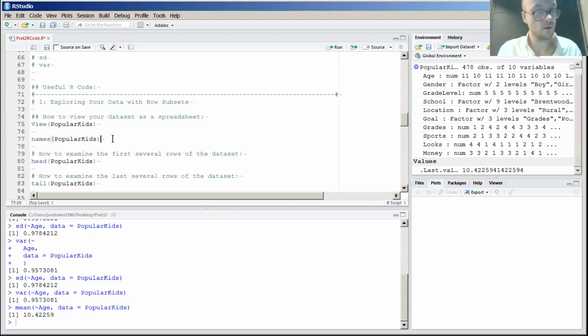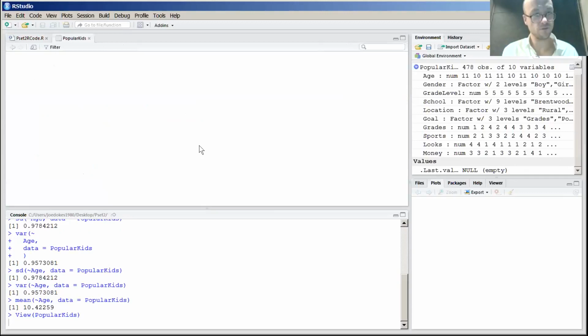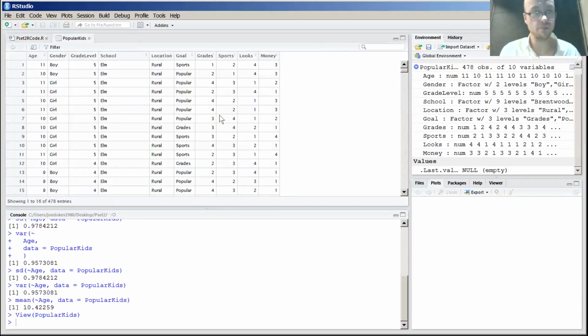So if we look at the data frame, we can actually view the data frame by using the view function. And remember, this opens it up as a spreadsheet. And we can look at a lot of these variables, but the point I want to look at is if we look at grades or any of these variables, you can actually see why it is that this is a numerical variable. So if you look at the first observation, here we have a boy who's aged 11. This is, by the way, why it's sometimes useful to look at rows. You'll see that he's in an elementary school in a rural location.